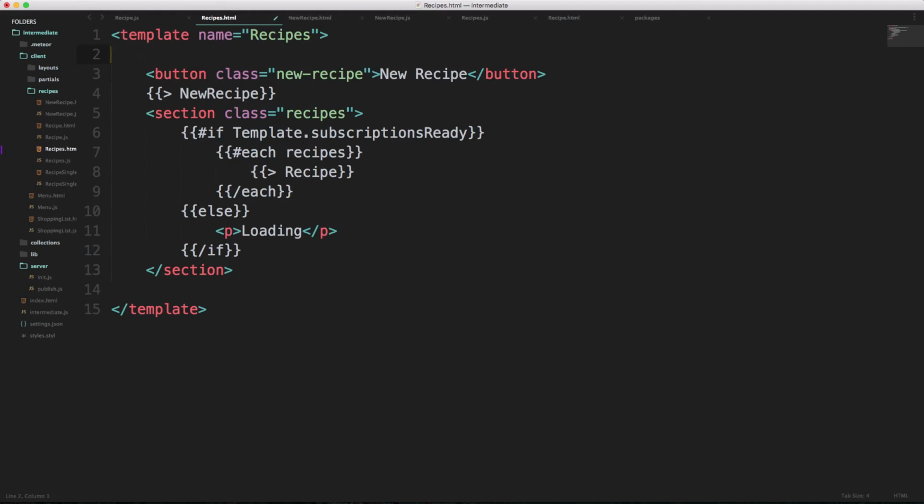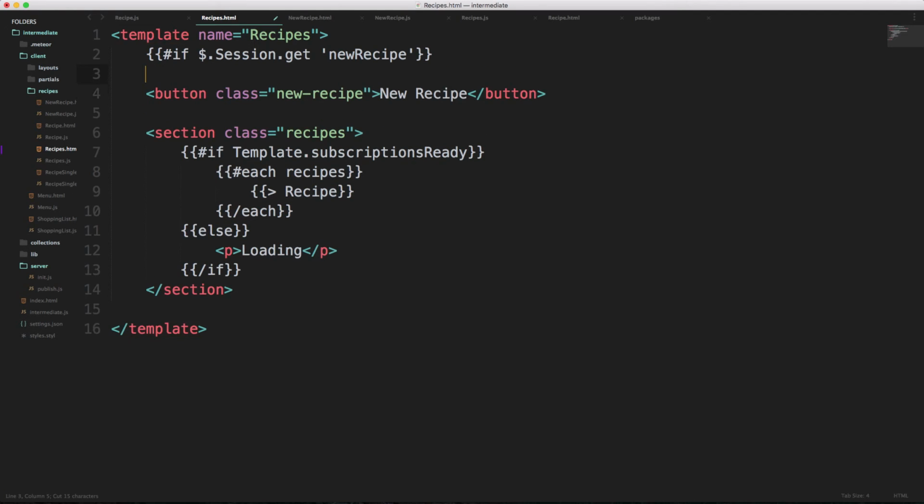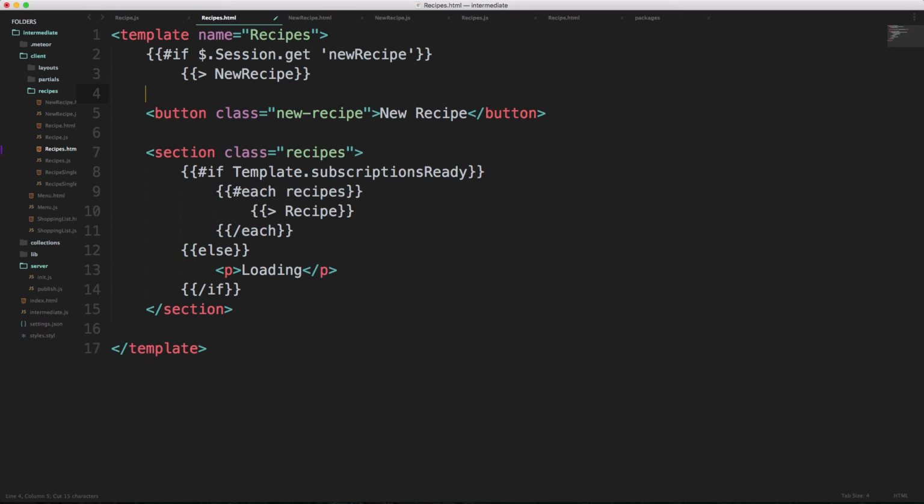So we can do sort of what we did before, and we can have double brackets, and we can say pound if $.session.get, and we're looking for, in quotes, new recipe, like so. And if new recipe exists, then we want to show this recipe form, like so. Otherwise, with an else, we want to show the button that allows you to toggle this.